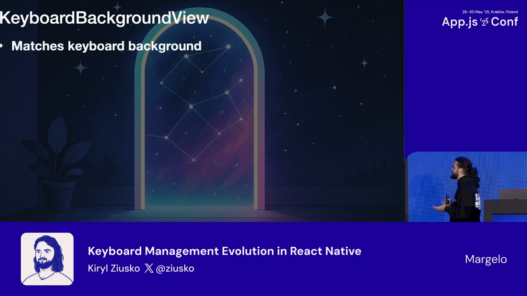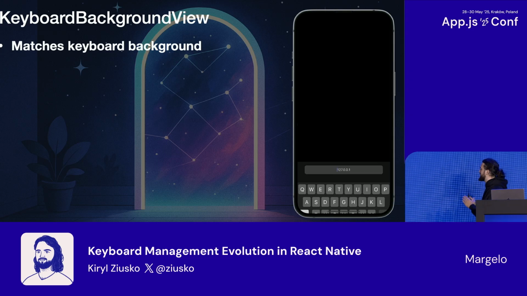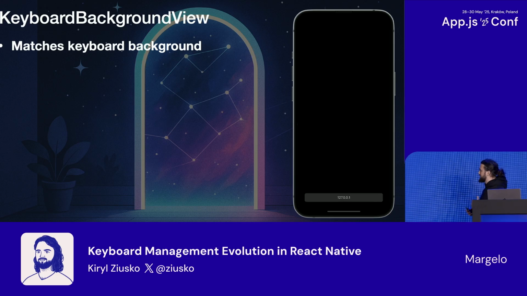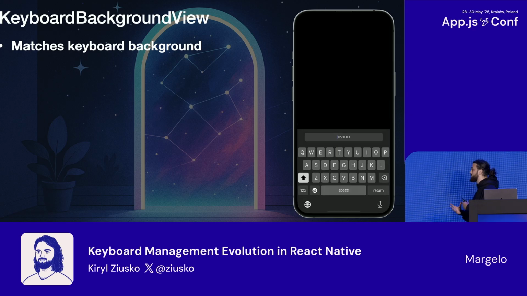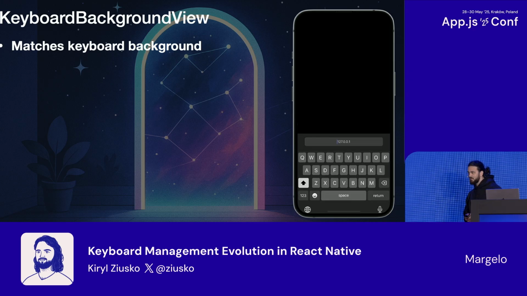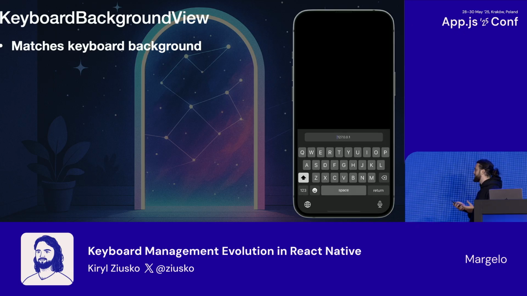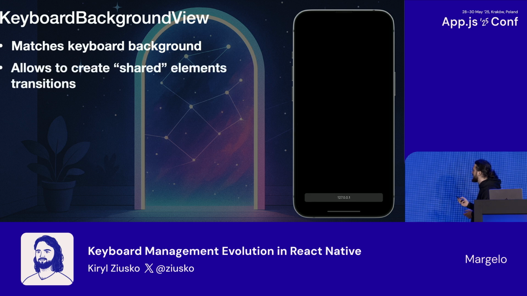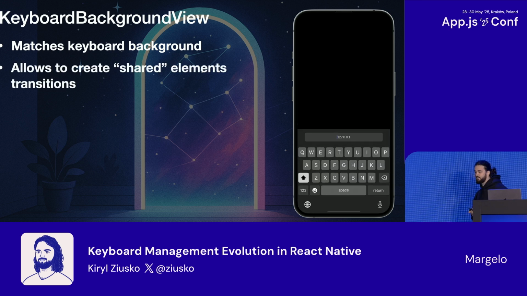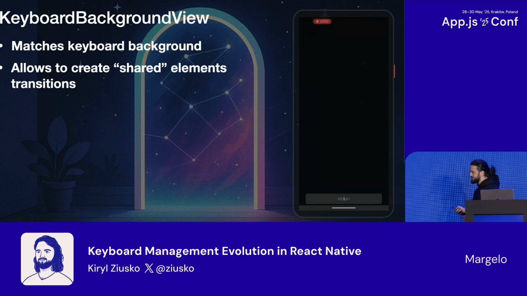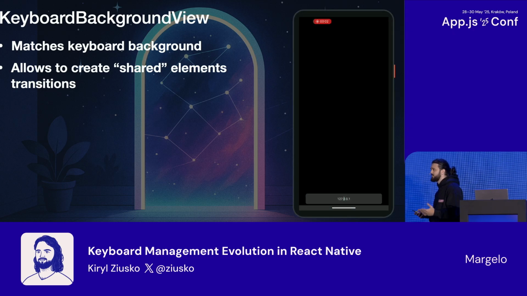This is a very simple component with one purpose. It should perfectly match the keyboard UI. And it can be used in shared element transitions where one element morphs into another state. You can think of it as a canvas for your input accessory views. On the slide, you can see how we can rebuild Safari URL search animations using this component. But you can also build advanced interactions around the keyboard using this component.